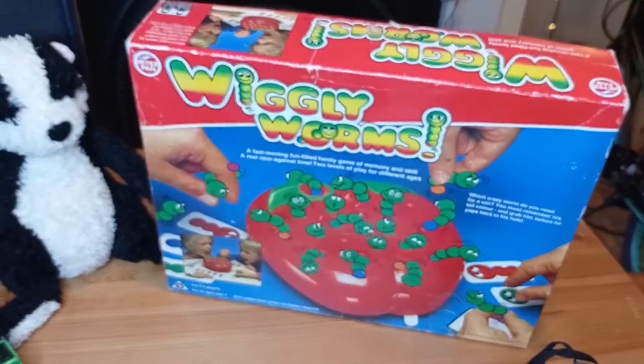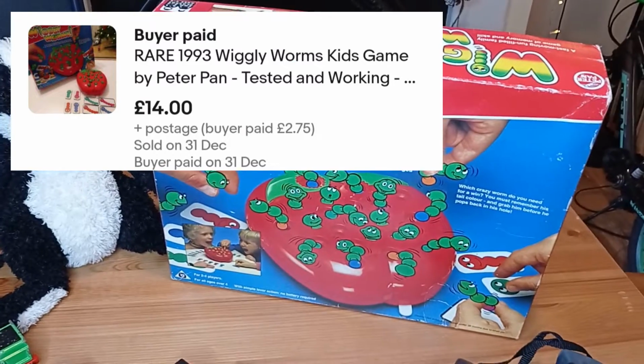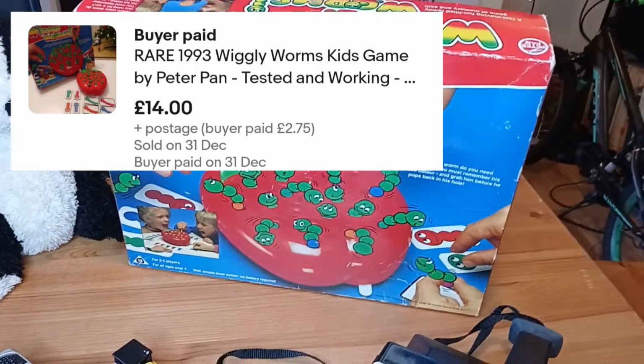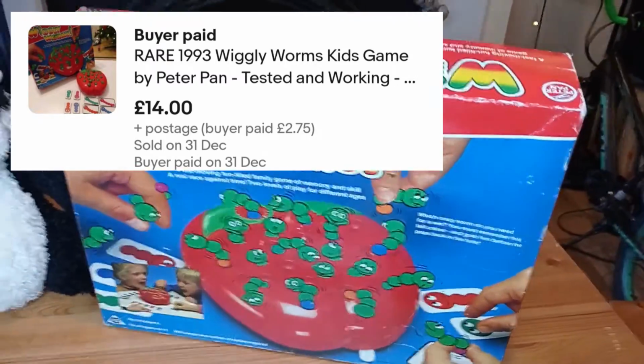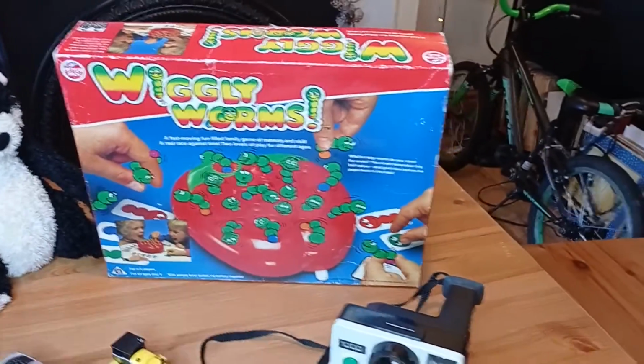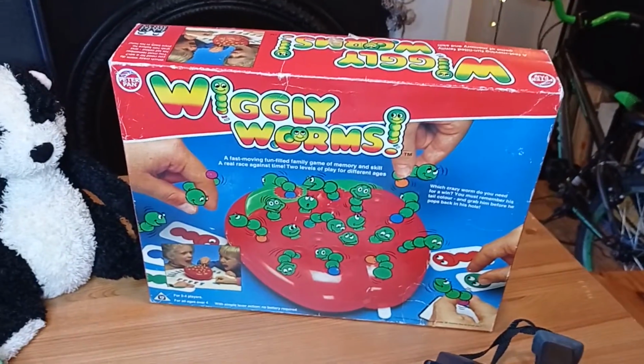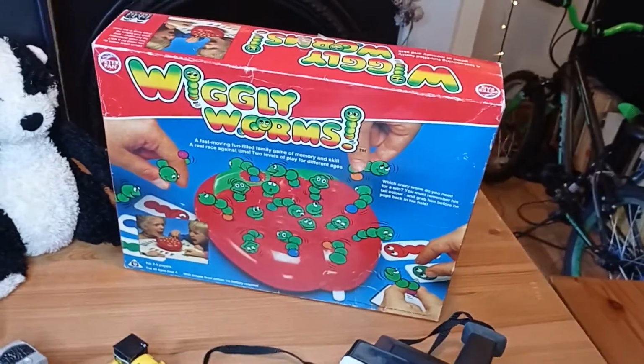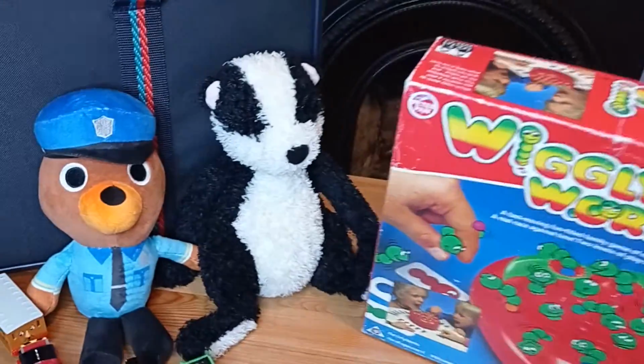Got Wiggly Worms that I got from the same charity shop, but probably a couple of weeks before. Wiggly Worms, classic. 1998, I think that is. It's all in there. It's just missing one of the cards for the game, but it's not really essential, I don't think. All the worms are there and it still works, so pretty good. Had this for a while.